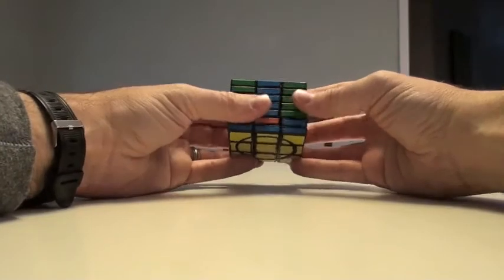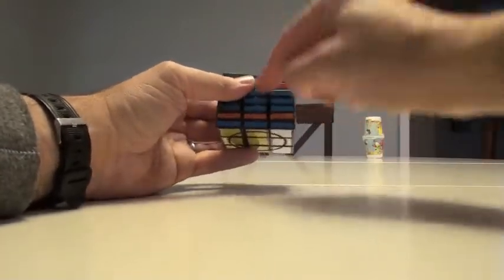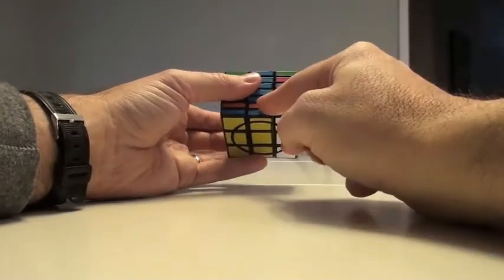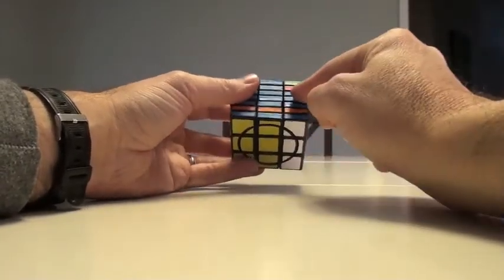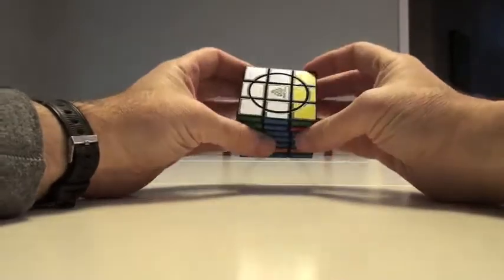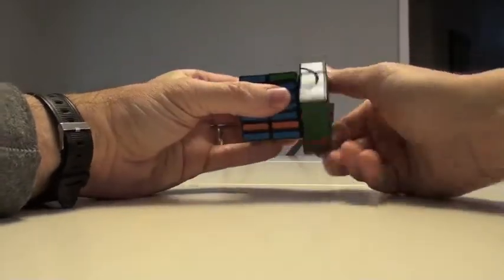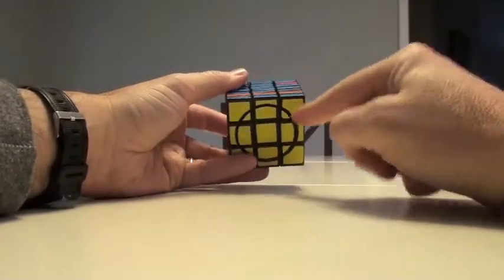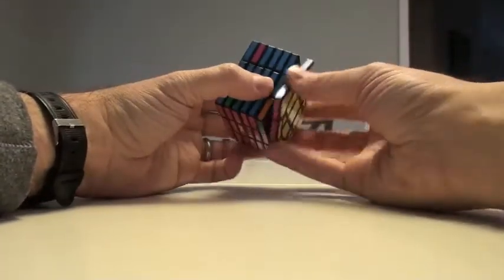So let's practice that again. 2R, U, just with this layer, 2R, UI, 2R. This is where it needs to be. This was fixed, but now we have to get this back. So I'm going to go 2U, 2R, 2U, 2R. Just a very simple way of reconstituting this, and we didn't touch that.